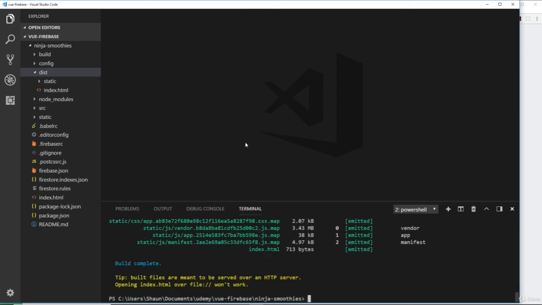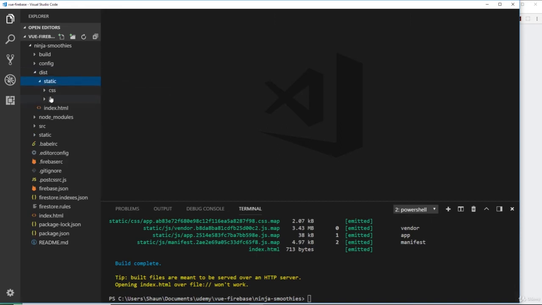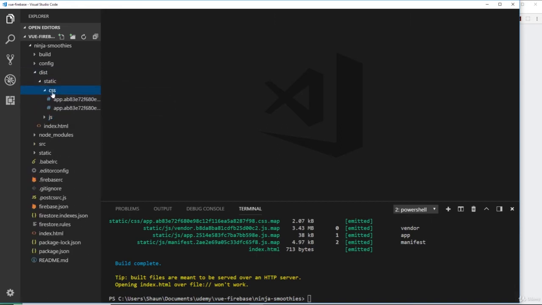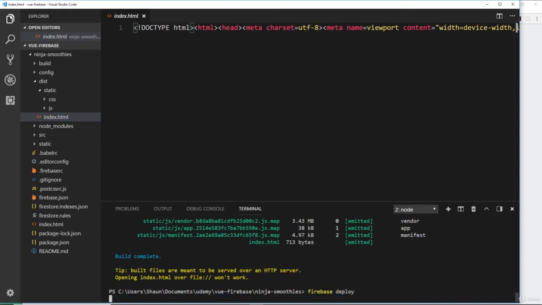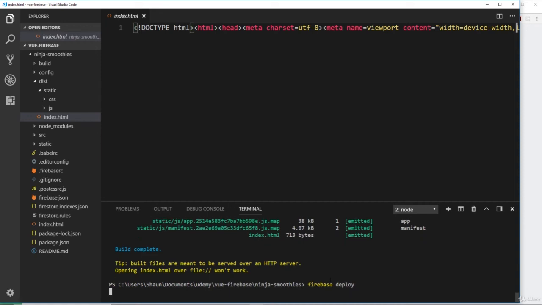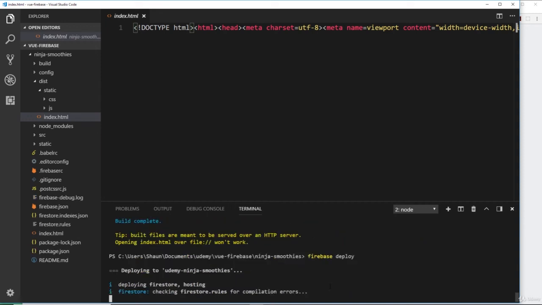Okay, so now Vue has built our project. We can see the files have updated right here. We have this static folder with all of our bundled JavaScript and CSS and the index.html, which is now our Vue application. Cool, so now we've built that, we can actually deploy the correct thing rather than just the dummy index file that Firebase created for us when we initialized this project on the front end. So again, all we need to do is say firebase deploy to deploy this new version of the application. It's going to take that dist folder and deploy it to Firebase.